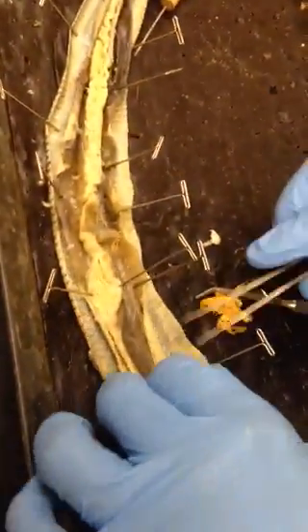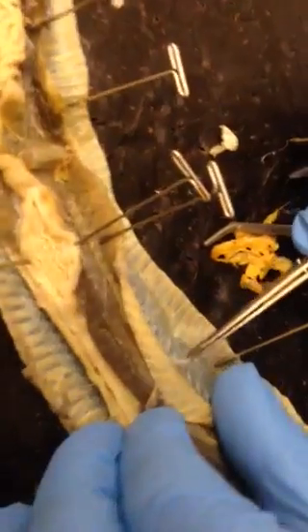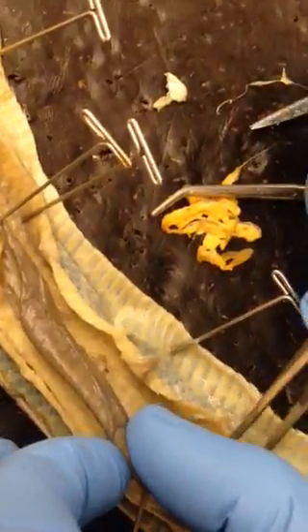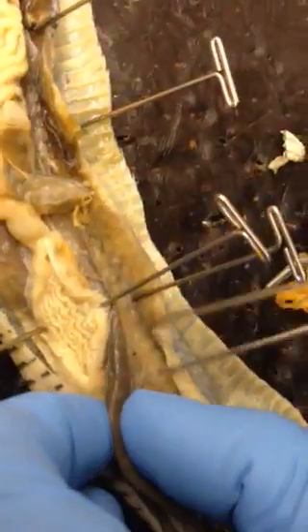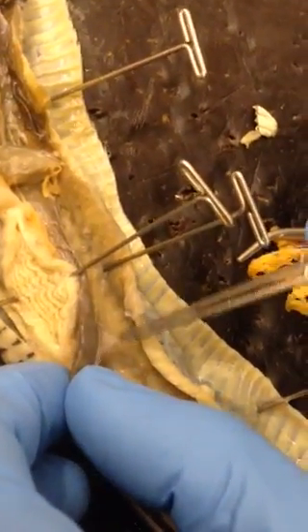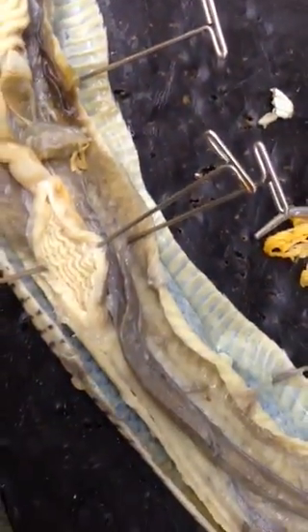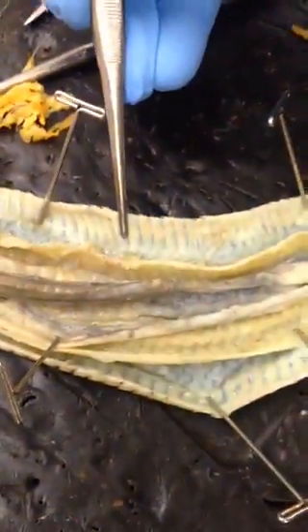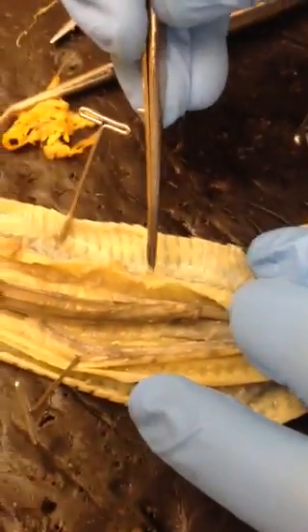The peritoneum is kind of interesting — we have to talk about two of them. This membrane right here that I'm pulling is the outside of the peritoneum, and the inside would be, for example, right there. It holds the organs in place, so it should be attached to everything all along in here. This membrane holding all this together, anywhere around here — all of this membrane. And this right here would also be peritoneum that I just pulled off. This is the skin.